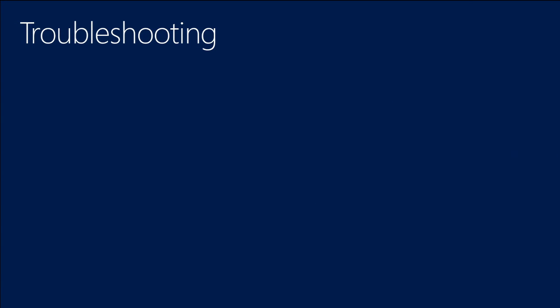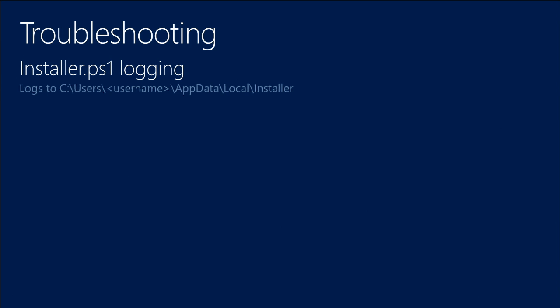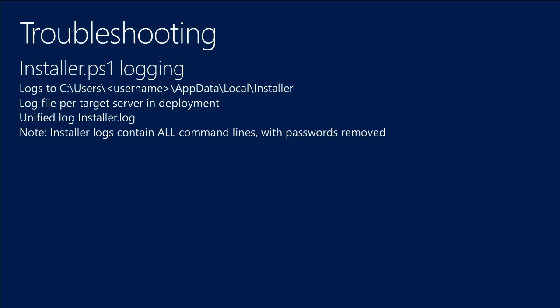Troubleshooting. There's a lot that can go wrong. This is doing a lot of stuff concurrently. There's a lot that can actually potentially fail. We try and validate anything that could cause it to fail. Perfect validation doesn't exist, but there are still things that are going to go wrong. But there's lots of information to allow you to troubleshoot.